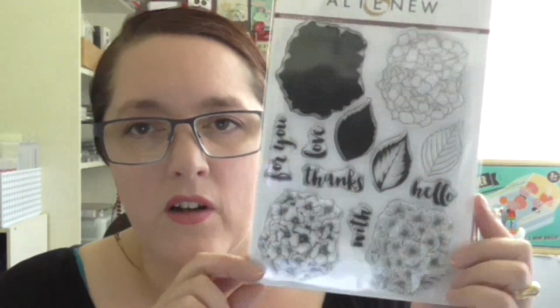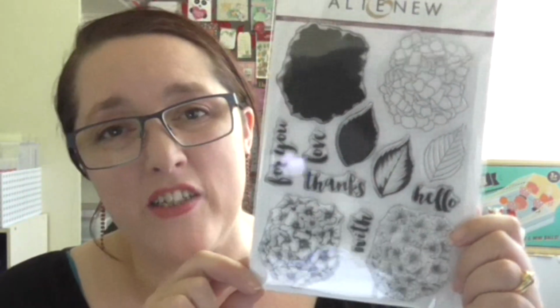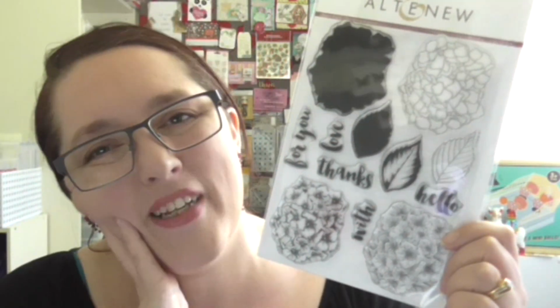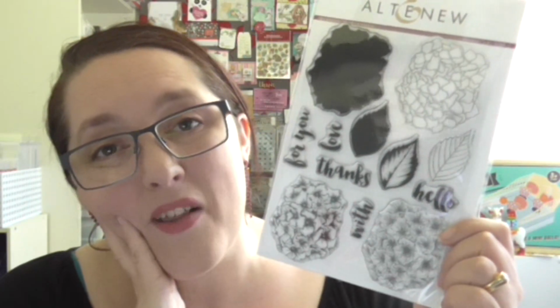All right, what have we got here? Oh, it's layering. Oh, garden hydrangeas. This was so beautiful. I could not get this. It's so pretty and I love hydrangeas. I love them in pink. I love them in blues. I love them in purples. They're just so pretty, hydrangeas. I've never had any luck growing them, but I do admire them in other people's gardens.